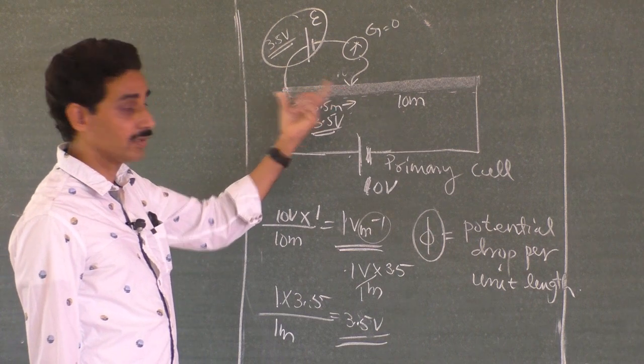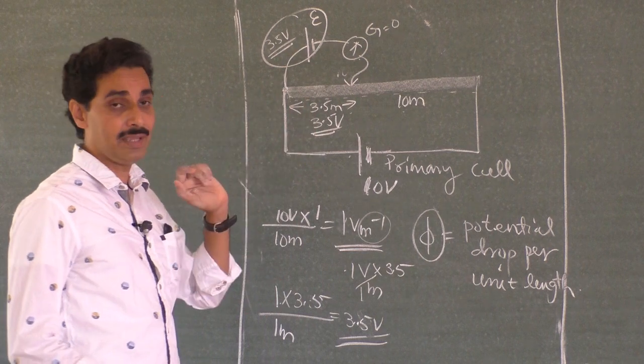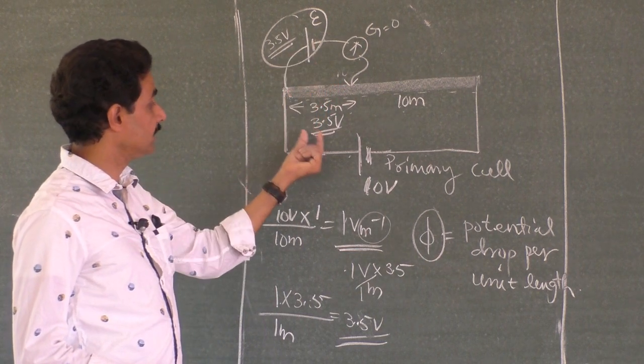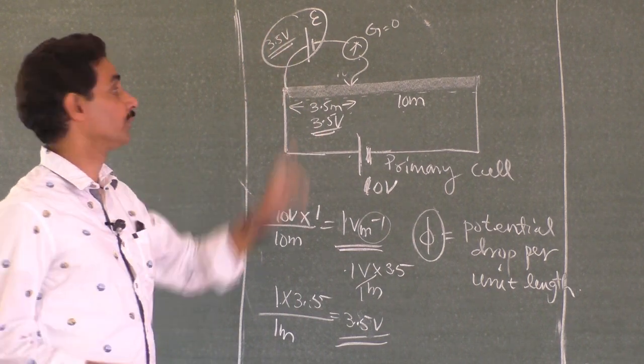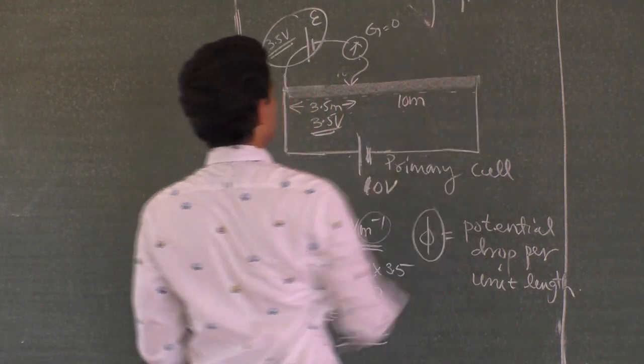So what is that wire? Sir, that wire appears like a battery for me. Cell will say, this wire appears like a battery for me. How much voltage battery? 3.5 volt. So shall I draw an equivalent circuit for this one? Yes. Battery says, sir, I am of EMF E.